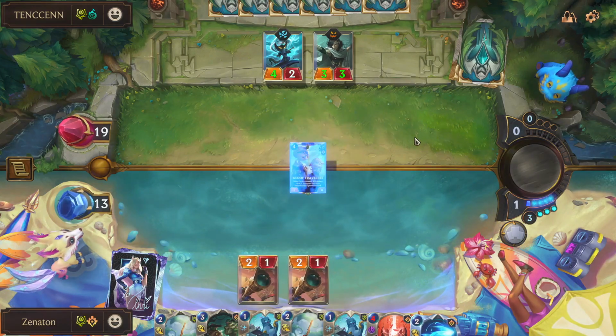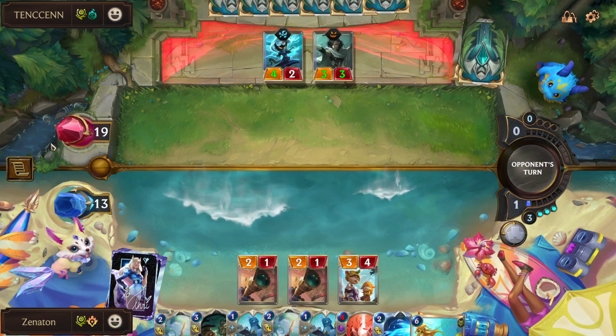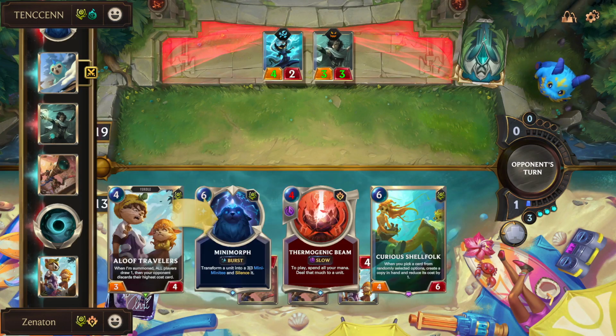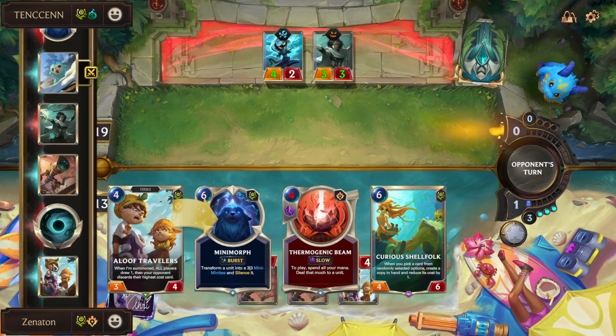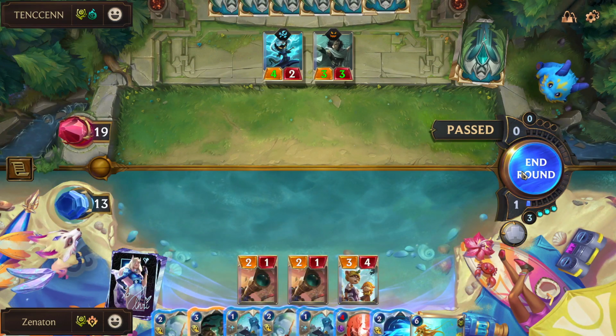So yeah, we'll just play this now. Let's see what I draw first. Shellfolk, nice. And we got rid of another mini-morph. That's so good for me. Okay, so they played one mini-morph, and we made them discard a mini-morph. Our Shellfolk is super safe now.